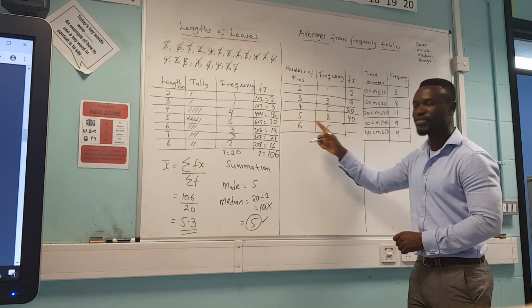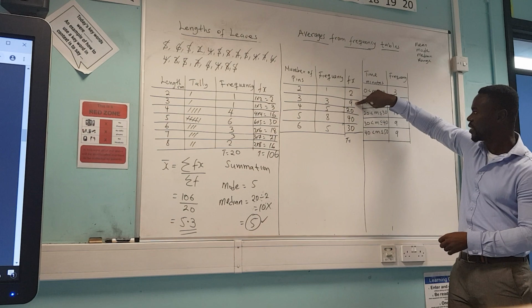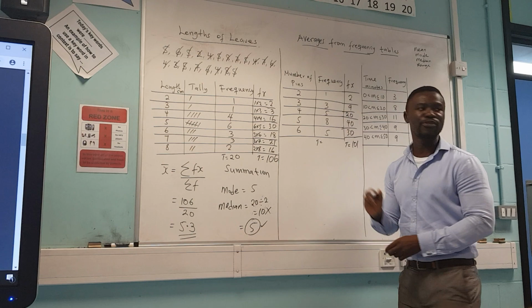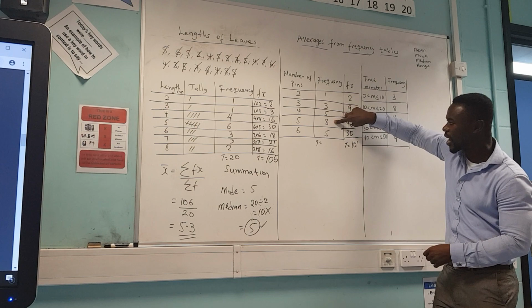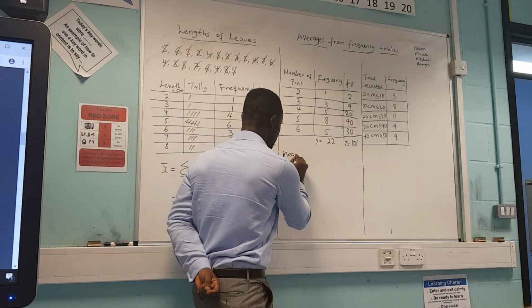Now we are going to add them together. So here, if we add them with our calculator, 2 plus 9 is 11, 11 plus 20 is 31, 31 plus 40 is 71, plus 30 is 101. Is that what you got? Good. Then we find the total of our frequency. 1 plus 3 is 4, 4 plus 5 is 9, 9 plus 8 is 17, plus 5 is 22. We write? Good. So now let's find our mean. So mean, can you see?